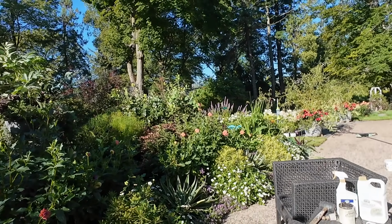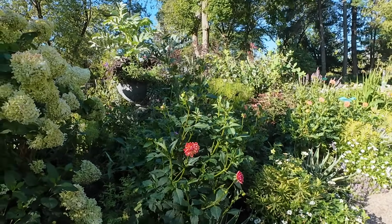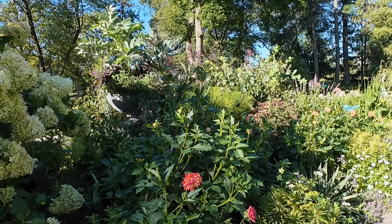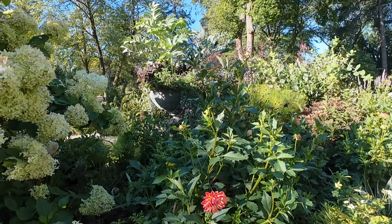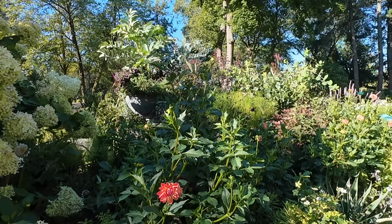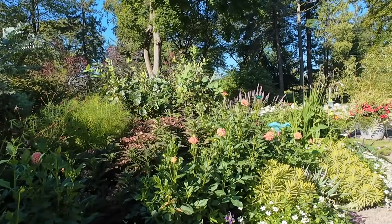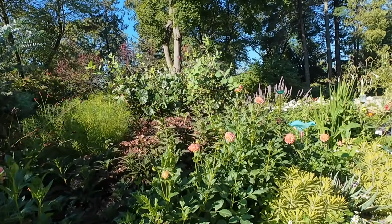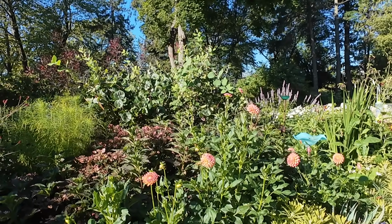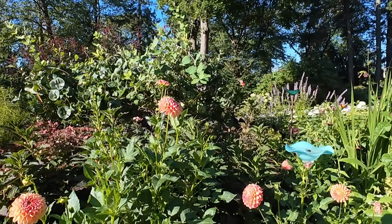The dahlias are unimpressive right now, for good reason, which is that I have been aggressively deadheading. My nephew's wedding is this coming week, and my sister-in-law, his mother, is doing the bouquets for the rehearsal dinner. And then I think they're going to the reception, but they're like auxiliary ones for the reception. Anyway, I have told her that we can cut anything from my garden. So in order to make sure the dahlias are in really good shape for bouquets on Thursday, well, we'll make those bouquets probably Thursday night, I have just been deadheading everything so that all the energy of these plants is going into pushing out beautiful new flowers. So there are only a few flowers on many of the dahlias.